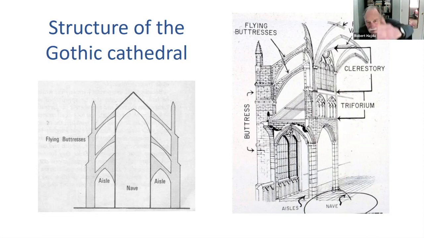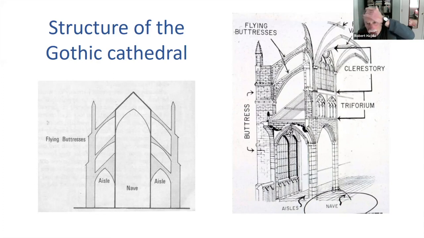Look on the right side now, so you can see again how that buttress works. It supports the window on the left hand side of the right hand drawing. The window creates the aisle, which supports the exterior wall of the aisle, that buttress. As you move up, the buttress becomes a more distant element, and it is connected to the wall of the nave by means of flying buttresses.